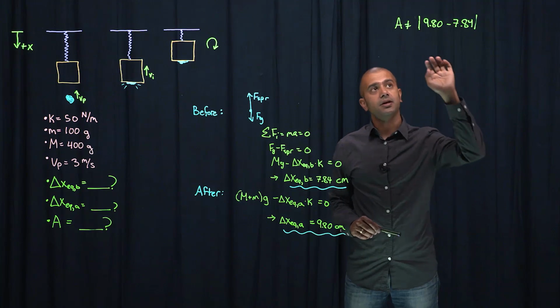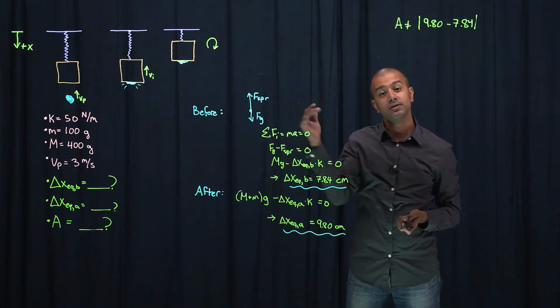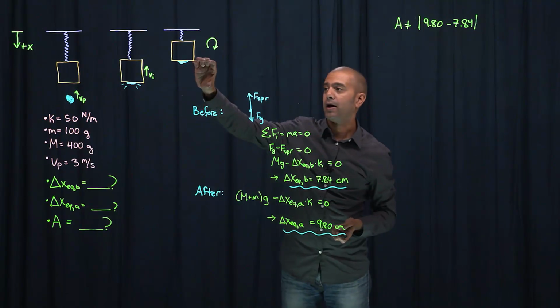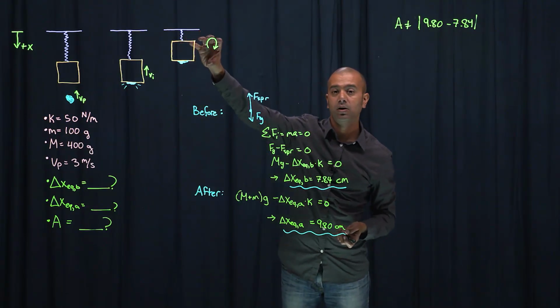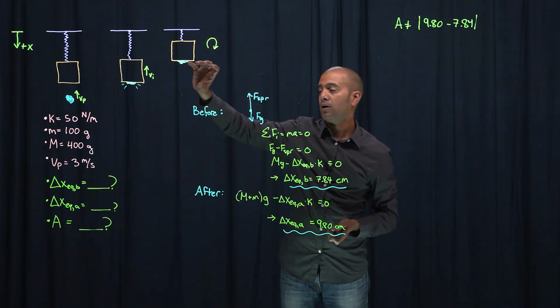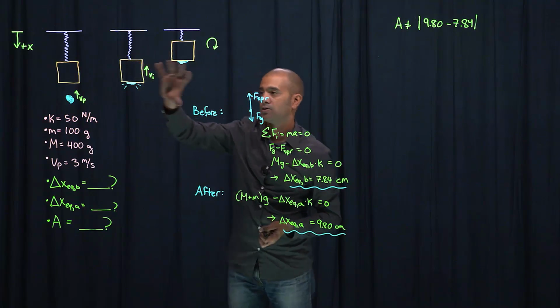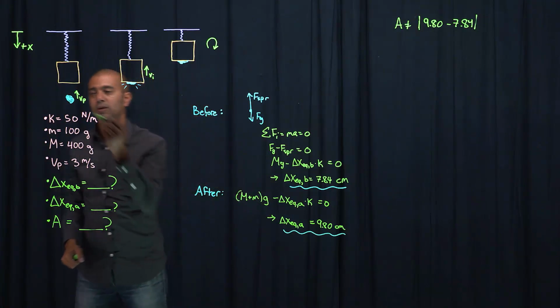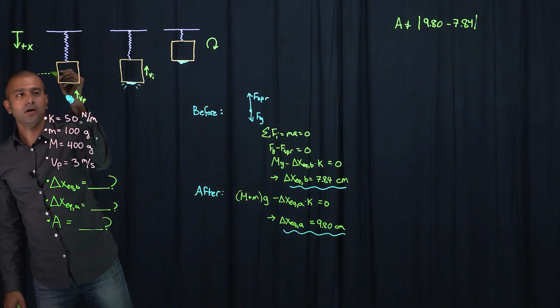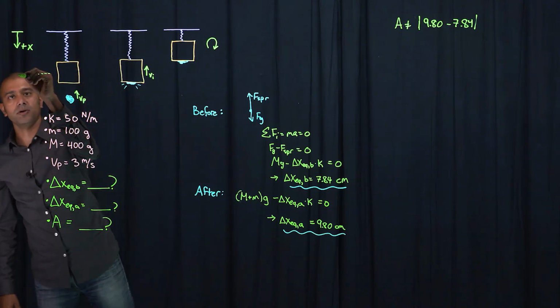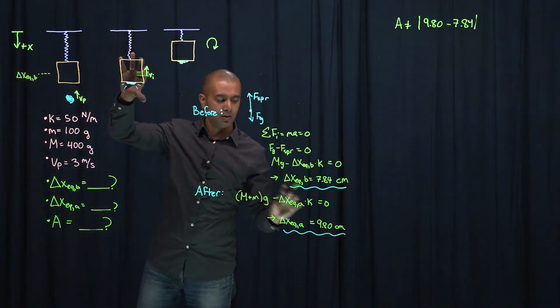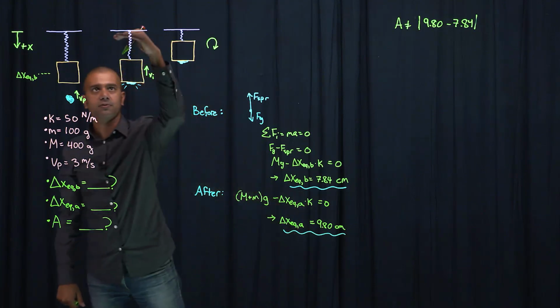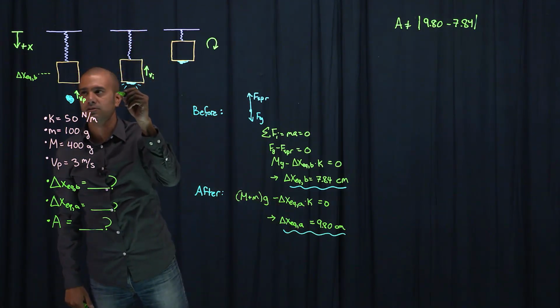Now the reason this equation is incorrect is because the amplitude is defined as the distance between the equilibrium position and either the point where the block is at its max compression or where it's at its max extension. In this case, this is somewhere in between. Let me indicate where these points are. The equilibrium position before the collision has occurred is of course where the block is situated, because it is in fact in equilibrium. However, afterwards, the equilibrium position is a little bit lower. It's a bigger number, so it's further from the attachment of the spring to the ceiling. So it's somewhere down here.